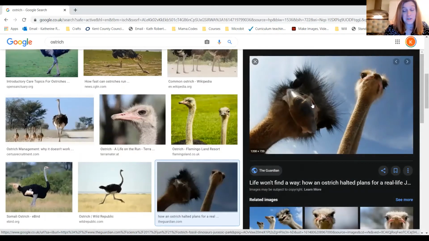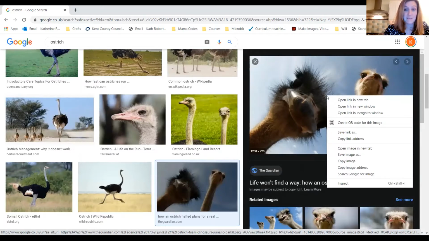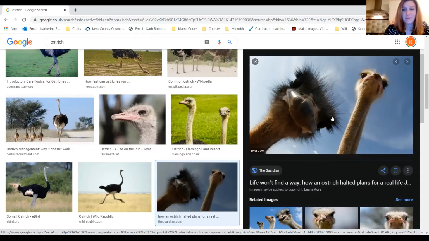Now, can you remember what to do? Put your mouse over the center of the picture, right click once. Here's the menu. Go down slowly until you get to the words copy image and left click once. Now remember, it looks like nothing's happened, but it has. The computer has copied the image and remembered it, ready for you to paste it and use it. So let's do it. So I'm going to pause this share and open up my brand new PowerPoint presentation.